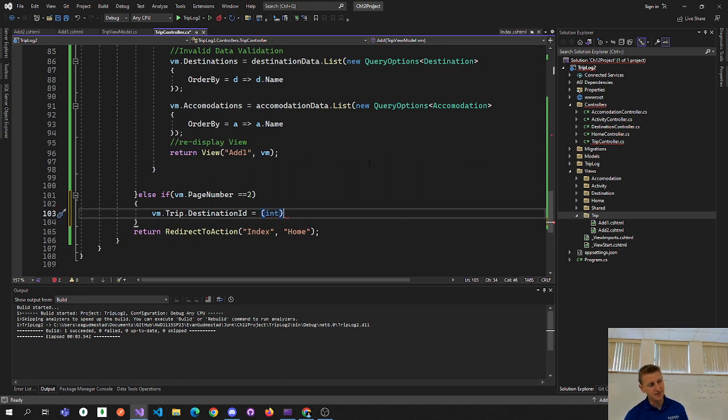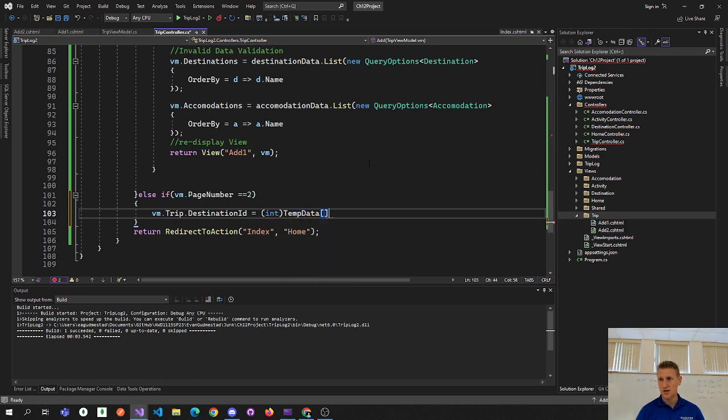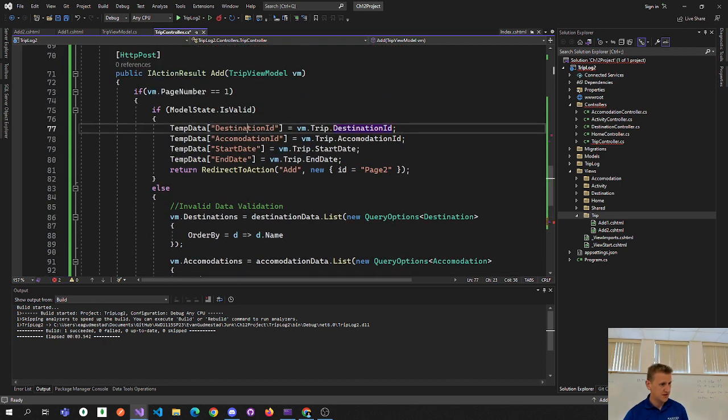So we got to read the data out of temp data, right, to save to the database. So temp data sub this and sub that. Destination ID.